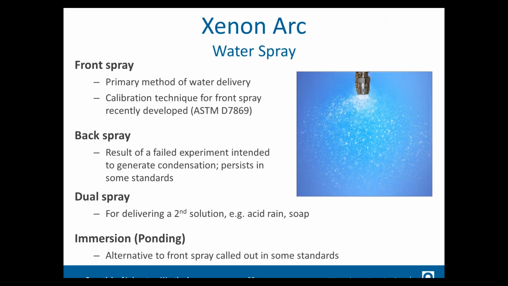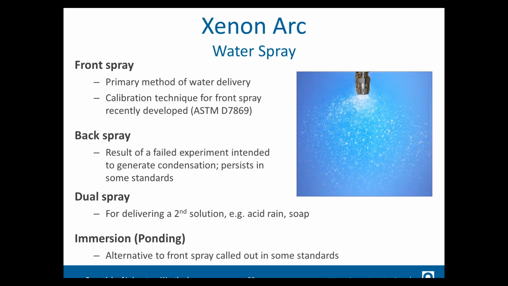Xenon arc chambers are also capable of spraying water on specimens. Most test methods specify a front spray if they have any spray at all. Recently, ASTM D7869 developed a method for calibrating and verifying how much water is being delivered to your specimens, which is important. As we mentioned before, this is the standard that was developed as part of us identifying that moisture was a huge impact on coatings and that we were downplaying how wet things were outdoors. There's also the capability of backspray, which is used in some automotive tests.